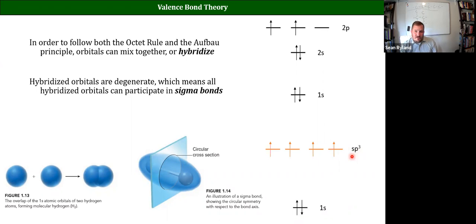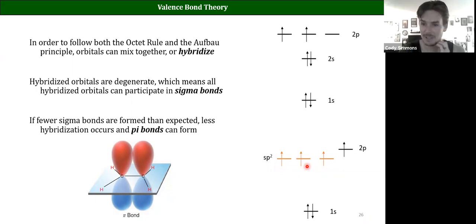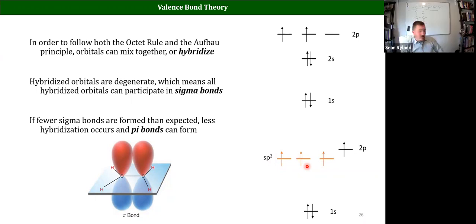But if you have a double bond, all of those p orbitals aren't available. If you have a pi bond, one of those orbitals has to stay as a p orbital. And so now instead of having three p orbitals we can mix together, we only have two of them that can mix together. So instead of being sp3, we get a carbon or an atom whose hybridization is sp2, because only two of the p orbitals were able to mix in. Does that mean that it would have three bonds? Not necessarily. So let's talk about what that looks like.